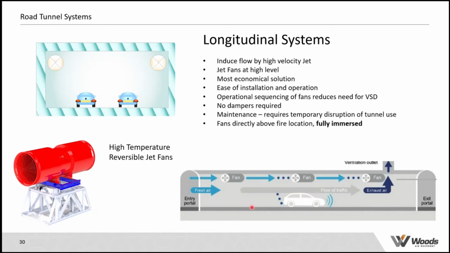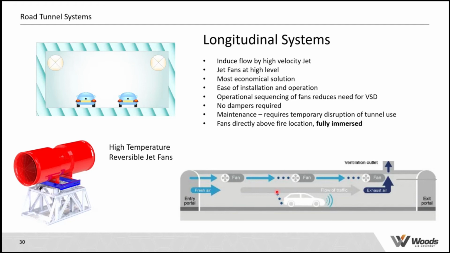This system is particularly good when it's a unidirectional tunnel, when the traffic's moving in one direction, and it has a very simple premise when it comes to a fire. In this example, if this vehicle was on fire and had stopped, the jet fans would come on and blow in the same direction as the traffic movement. What it means is that anyone who's in front of the vehicle that's on fire, in their car, is able to drive out. There are no obstructions to them. They just drive out of the tunnel. So this side of the tunnel becomes clear.